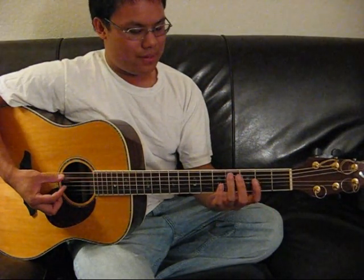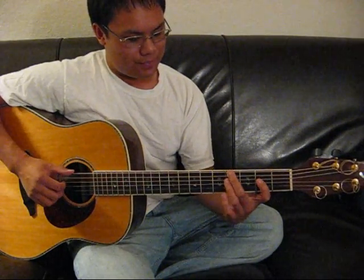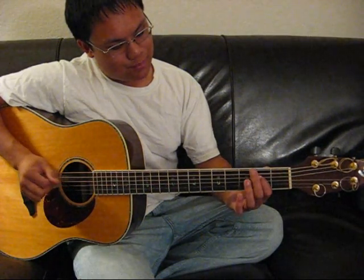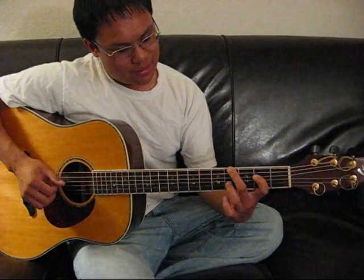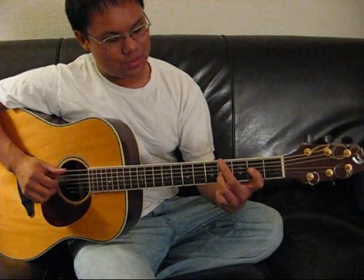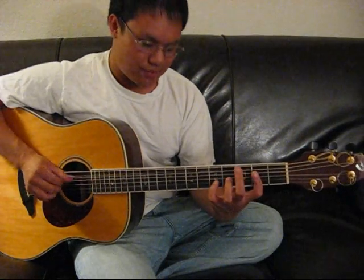So I have E, second finger on G sharp right there. And then on the A, D string, playing E. And then another A right here on the G string. And then the pinky stays there, so.